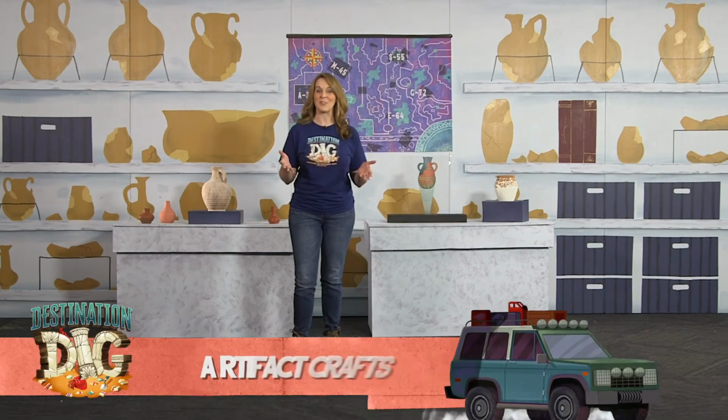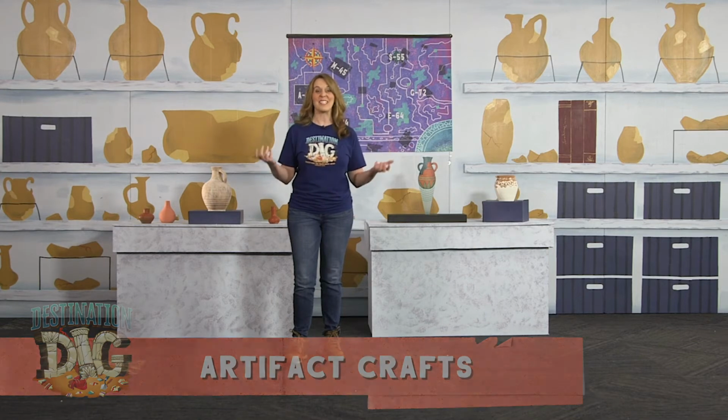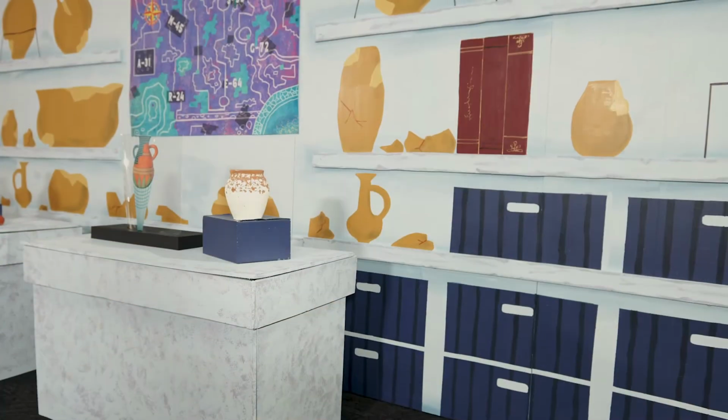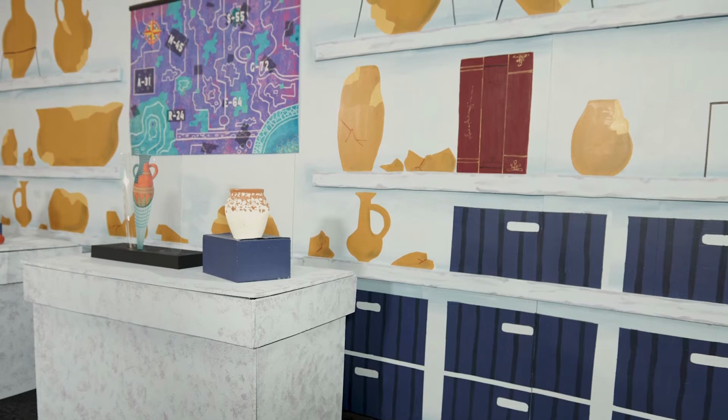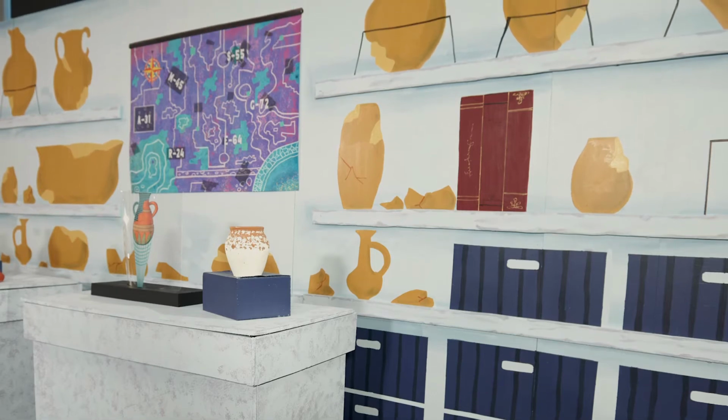Well, welcome to Artifact Crafts. This is the location for craft rotation here at Destination Dig. I love this location because it's going to be so easy to decorate for, because all you really need are some shelves full of all kinds of artifacts, pottery, wooden crates, tin buckets, you name it, you can have it here in this Artifact Crafts.